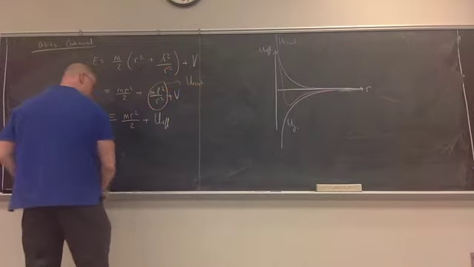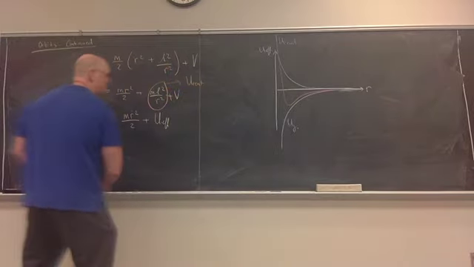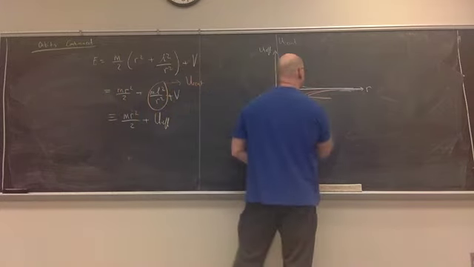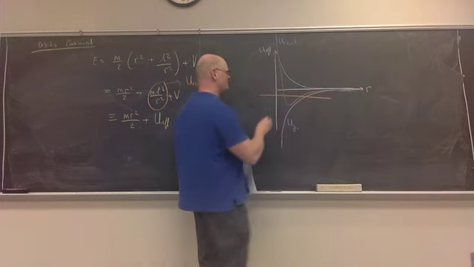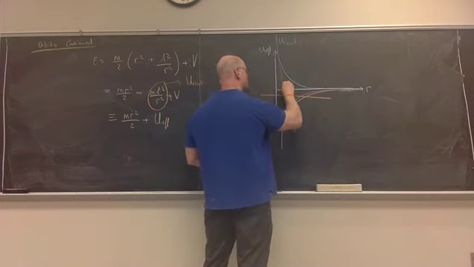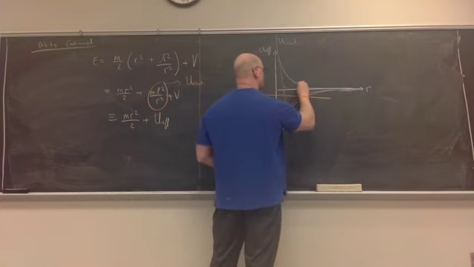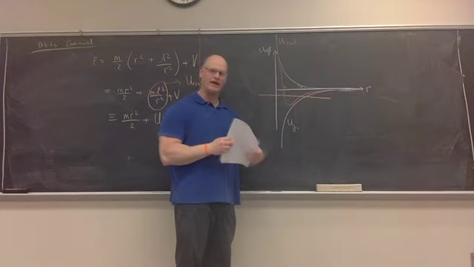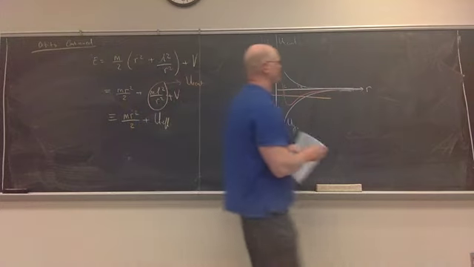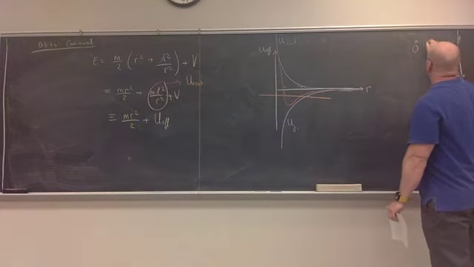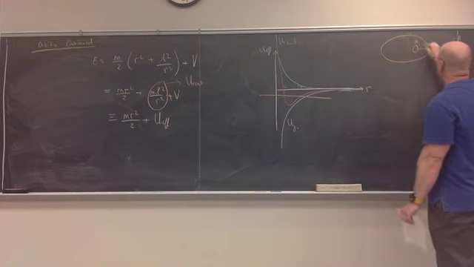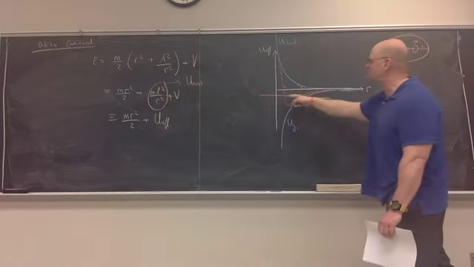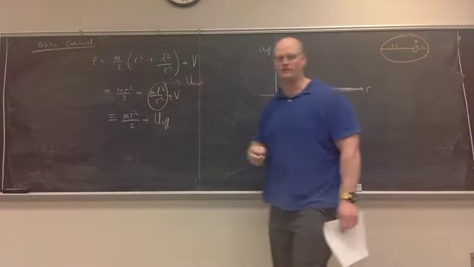Now, what this means is that for different fixed energies, I now have different results. For example, when I have an energy which is less than 0, say this energy here, we're going to have 2 different turning points. Let's call this one r minus, and this one r plus. So the object is going to get bounded between 2 radii. If we go back to our picture, here's m, here's the object. This distance here is r minus, and this distance here is r plus. So it's bounded between these 2, oscillating back and forth between those 2 different radii.